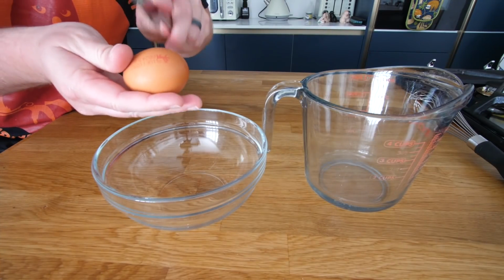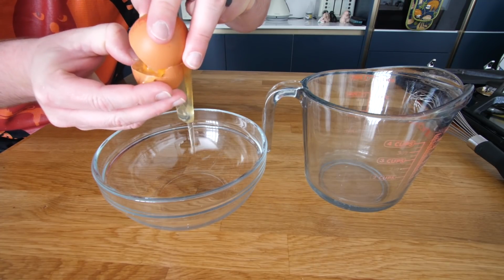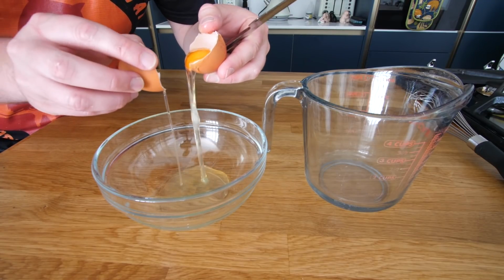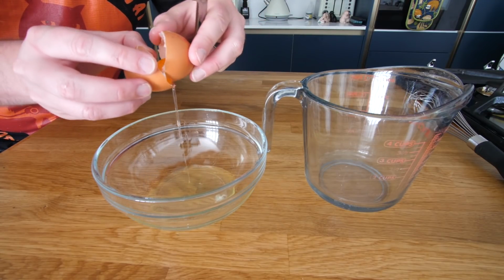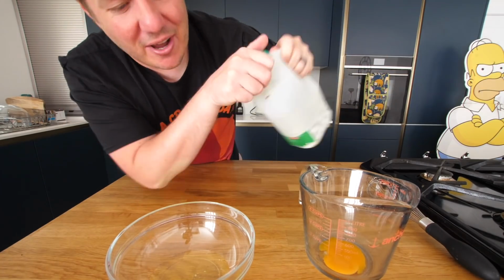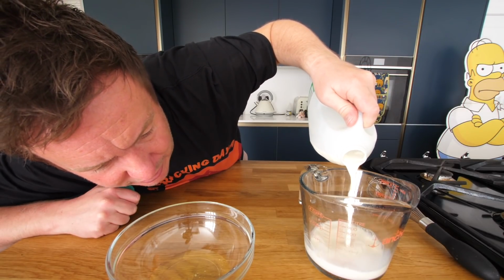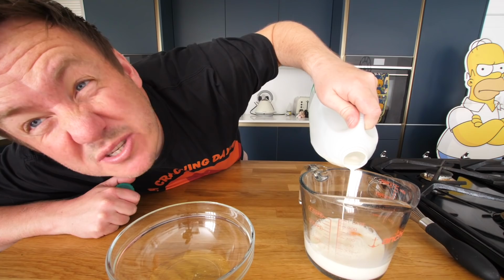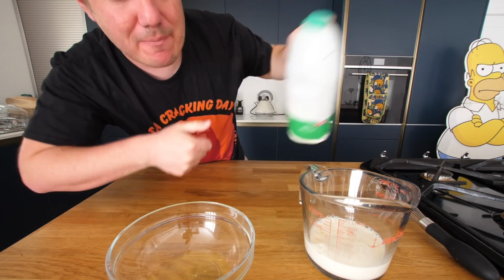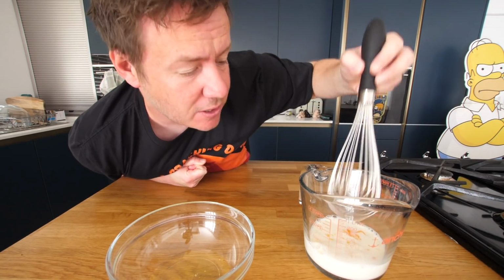Okay, let's just get straight into it because there are a fair few steps today. First thing we need is an egg yolk. Just the yolk only, apparently. All right, so the white is going there. Can chill that and use it another day. And the other thing we need is 1 cup in total with this. This recipe's from a website called tablespoon.com, by the way. Okay, combined egg yolk and milk, 1 cup, which is about 253 mils, I think.